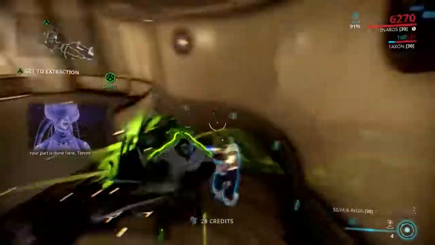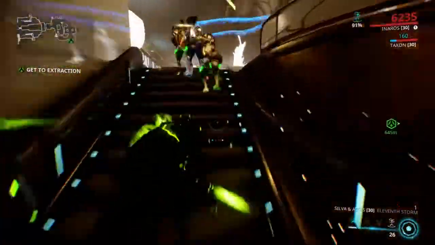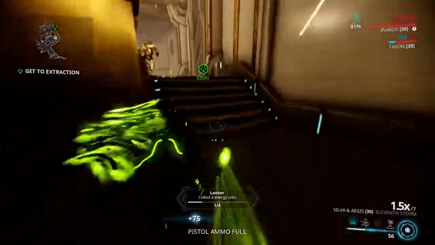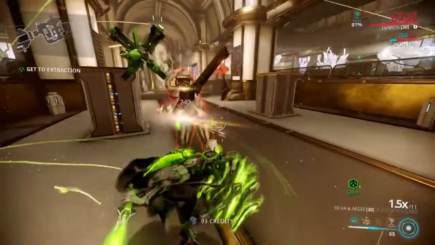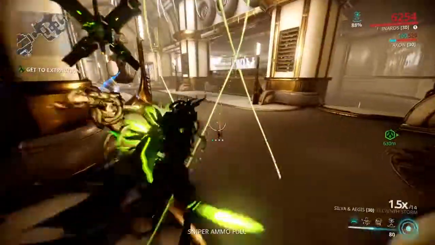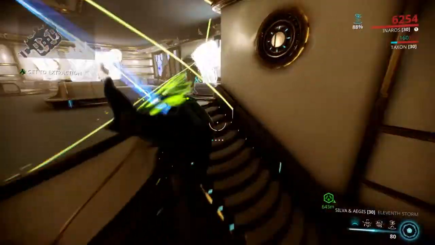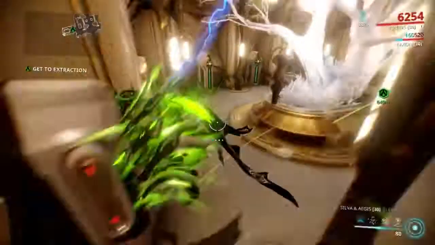And then I have the augment Nanite Swarm. Now Nanite Swarm essentially nullifies any status effect, so slash proc, toxin, all that stuff. It takes from your Nanite Swarm first, your weird little sand armor you have around you, and then after that's gone, you'll get status. You'll still get hit and hurt, but you just don't have to worry about slash procs and all that stuff, which is great.